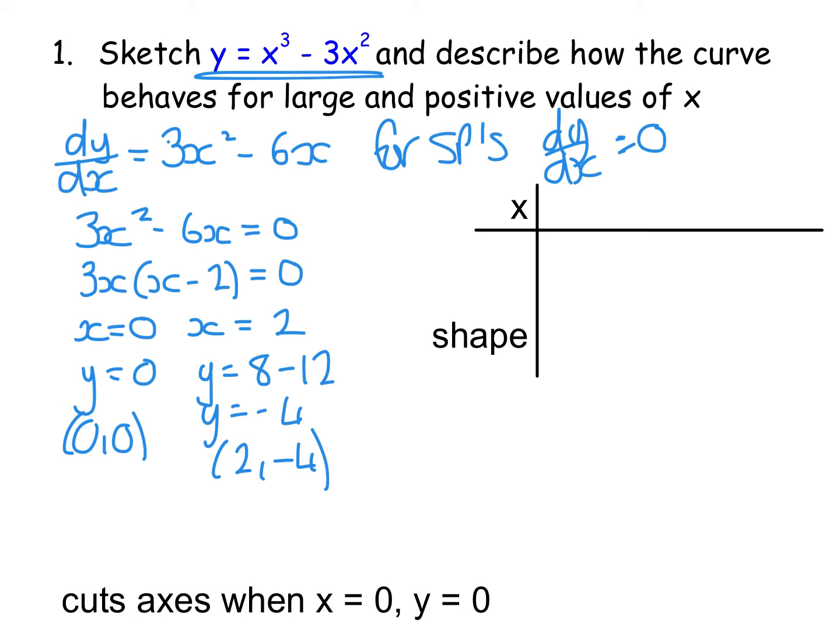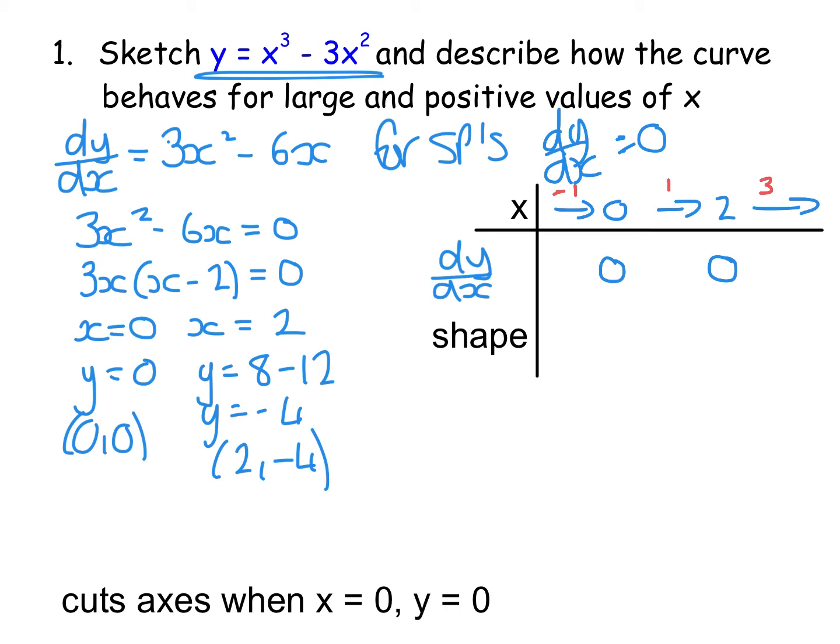Our nature table is missing a little bit here. It should say dy by dx because we're using y this time. Along the top of your nature table, you do anything up to your x values, so anything up to 0, up to 2 and beyond. Your gradient of these bits are both 0. Now at that point, I'm going to talk about what numbers I'm going to use. If I'm using a number less than 0, I'm going to plug in minus 1. Between 0 and 2, I've got no option other than to plug in 1. And after the number 2, we could just use 3, or remember, to make life simple, you could use a number like 10 or something like that.